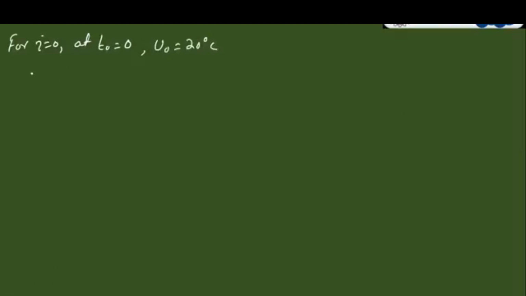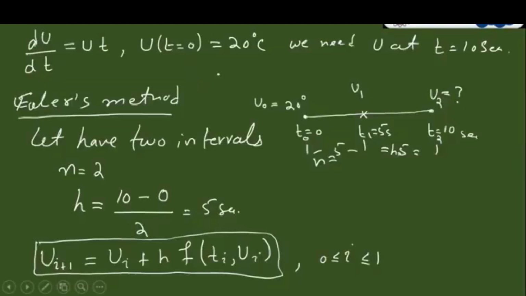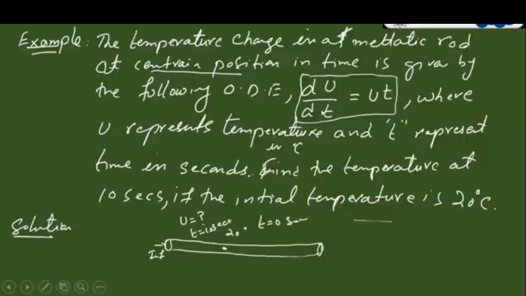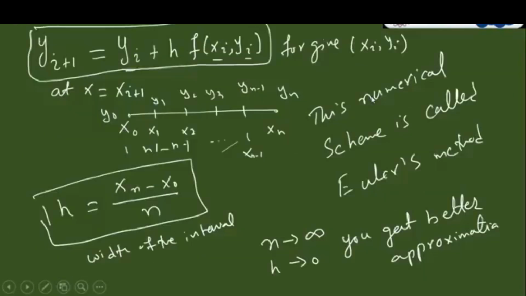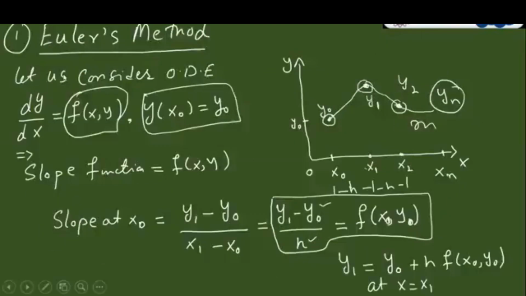So we will get i equal to 0, which means U1 equals U0 plus h, where h is 5 in our case. Now what is f(t0, u0)? The question is, what is f? I already told you, whatever is given to you in the differential equation as the right-hand side is a function. If you remember that part, let's go back. Whatever is given to you in a differential equation on the right-hand side is f of x, y. So f of x, y is used a lot in the Euler scheme.